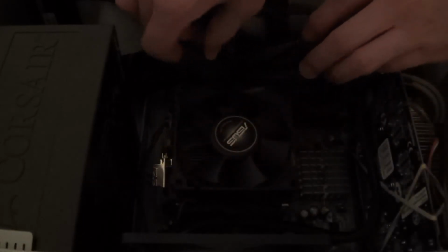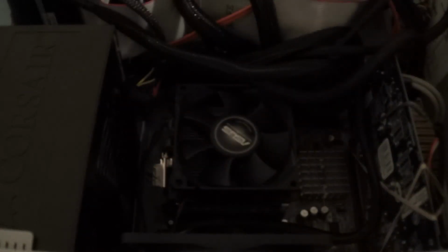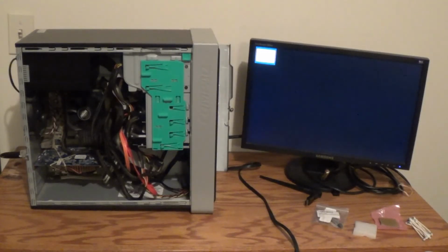Okay, so now let's lock down the heatsink and then pull this lever down to lock down the cooler. Oh, there we go. It's quite tight. It's the only thing I don't like about it. All right, I think we're ready to power on the system and fingers crossed everything works. And hopefully I don't need a BIOS update either. All right, so we are ready to power it on. Here we go. Moment of truth, people.